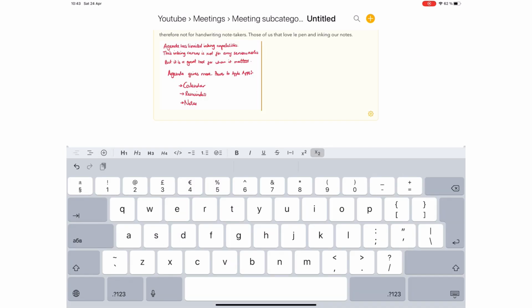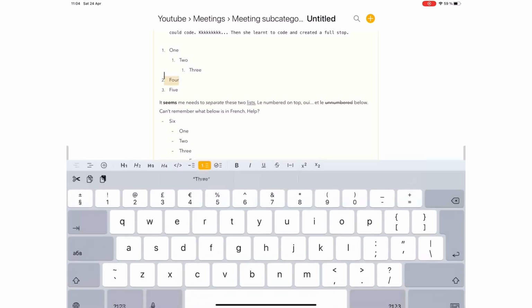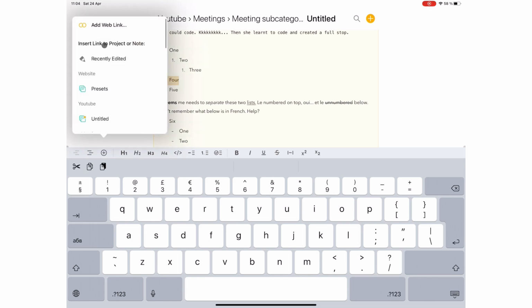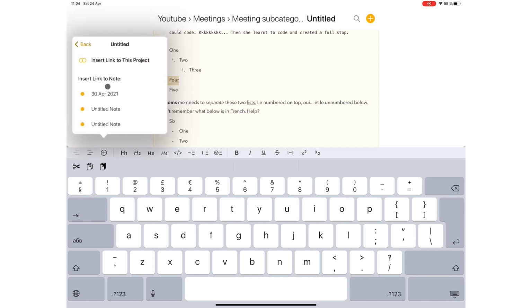However, highlighting is a more basic feature which the application should certainly have. You could excuse them for it since they have text, but highlighting is still a simpler way to make information stand out in the application. You can link different parts of your notes using hyperlinks. When you tap the hyperlink icon, you can link to a recently edited note or navigate through your projects to find the note you want.